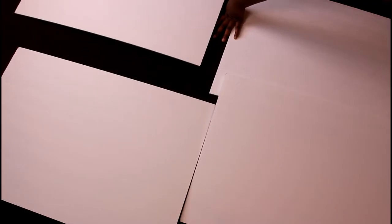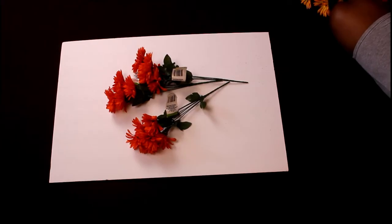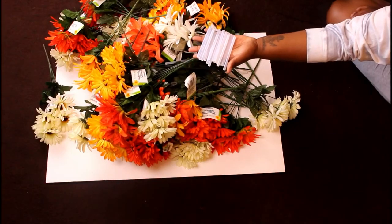Alright, you're going to need some project poster board — you can get this from Dollar Tree. I originally started with four because I wanted a huge floral backdrop, but I realized that's going to take a lot of flowers and a lot of money. So I decided to buy $50 worth of flowers and start with one board, adding on as I go. I bought loads of yellow, off-white, and orange flowers along with some glue sticks.